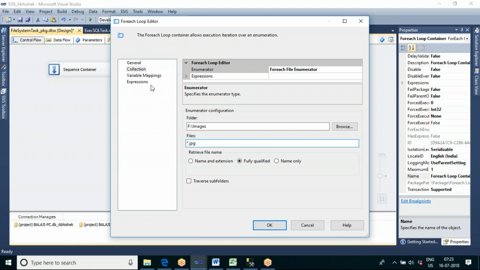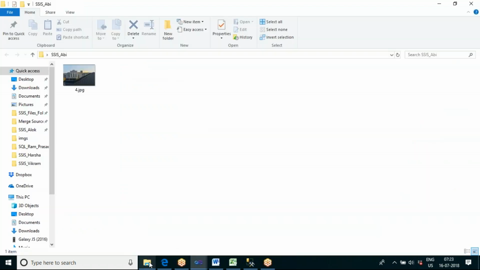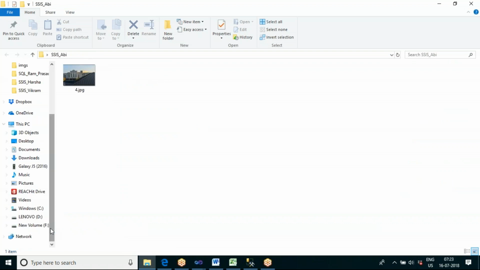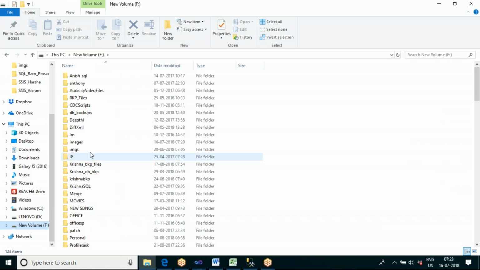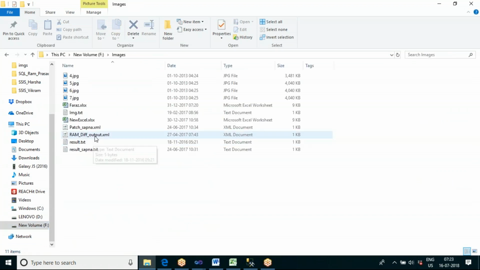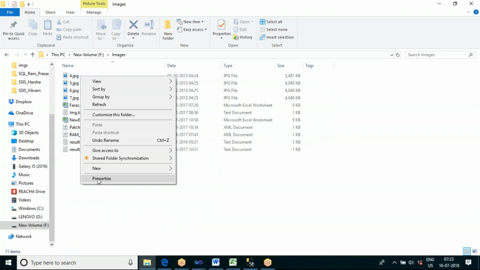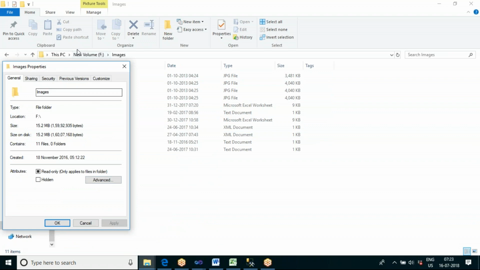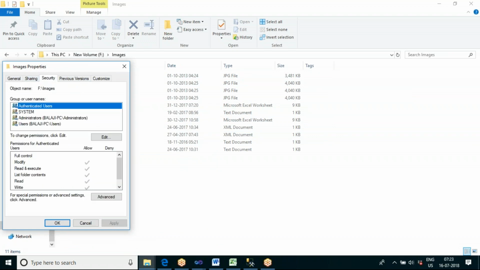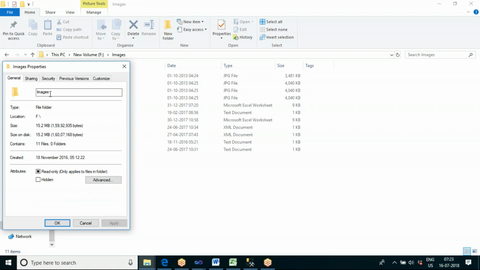Now we have selected the fully qualified path. Fully qualified path means up to the file name. Now you can go and see: this is the folder path, under this images folder, and under it, which image you want to copy. For this JPG file, click on properties, then go to security.